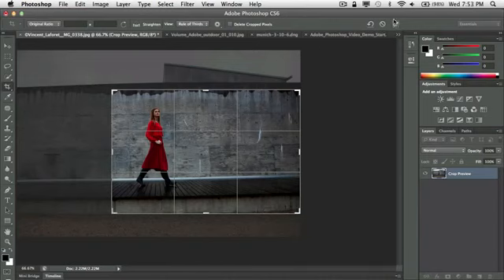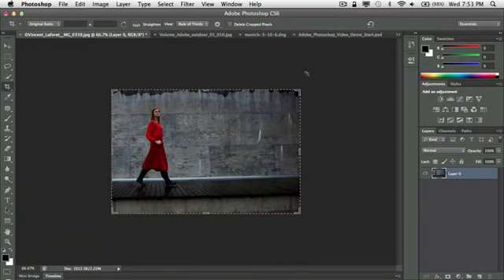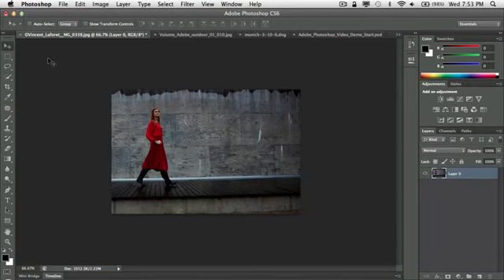That's a big improvement in cropping and it's something people do every single day, so the crop tool is number one. I'm kind of glossing over something you may have noticed — the UI, or user interface, of Photoshop. I'm not going to count it as one of my top six, but it is one of my favorite things. You can control the UI, make it darker, the panels have been streamlined, a lot of the clutter has been taken away — it's just a nicer way to work in Photoshop.